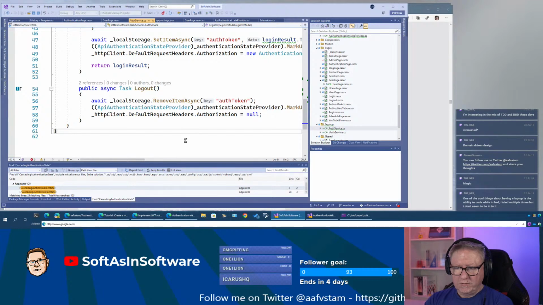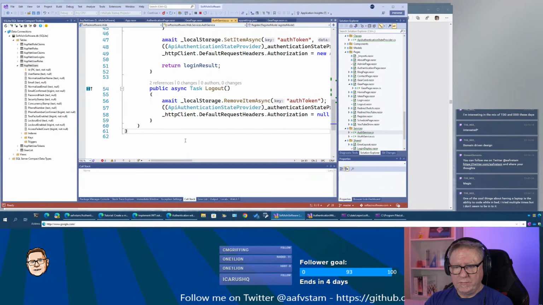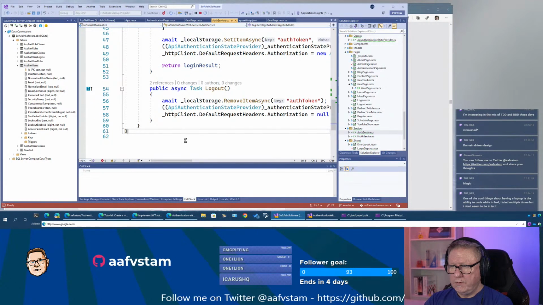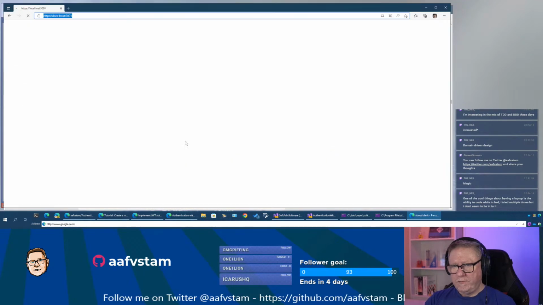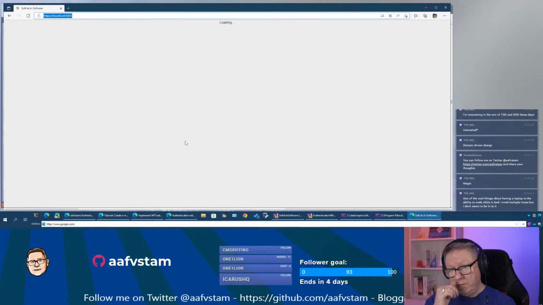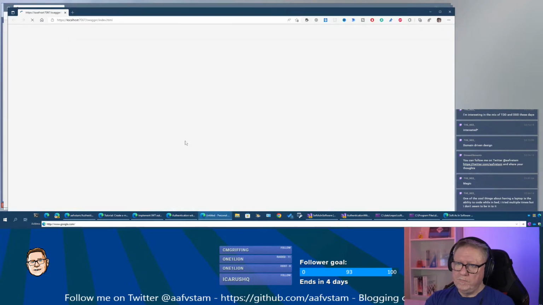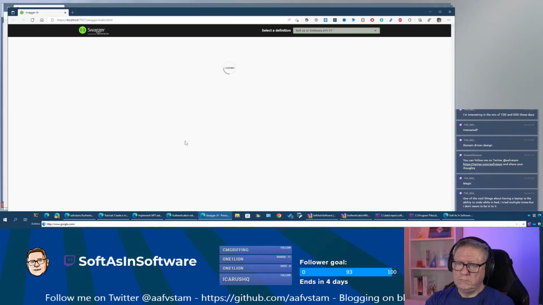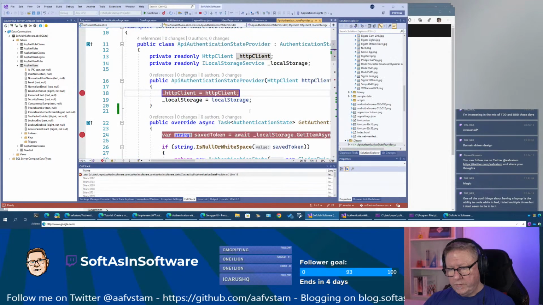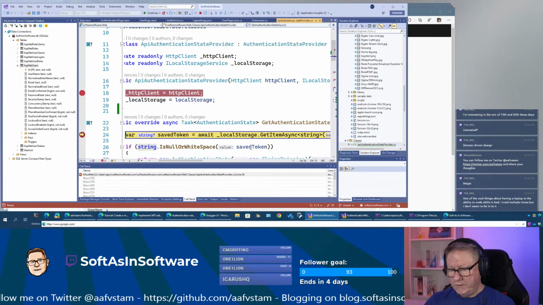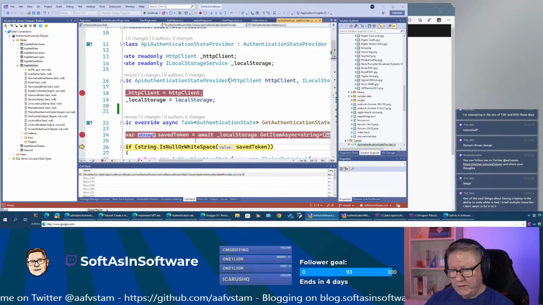Let's see if this was working with the minimal API. F5. F5. Let's see what the token is doing.